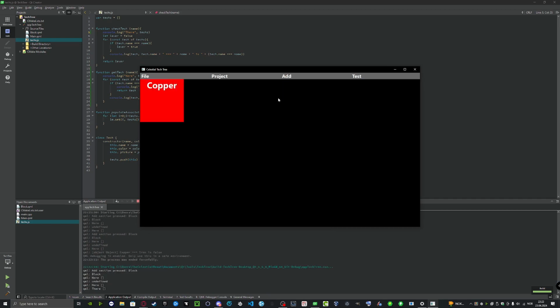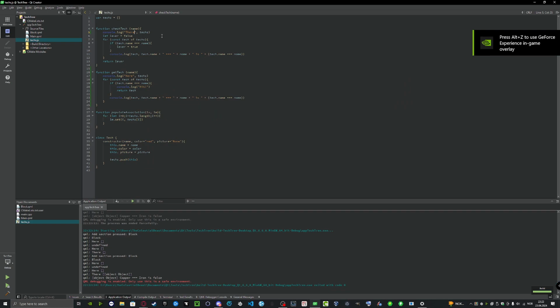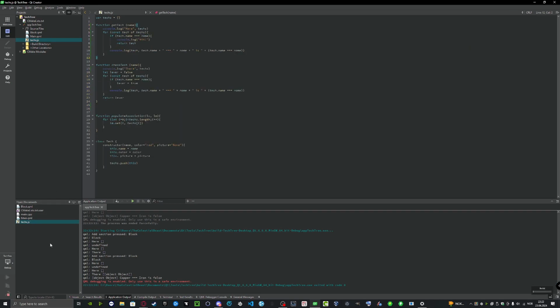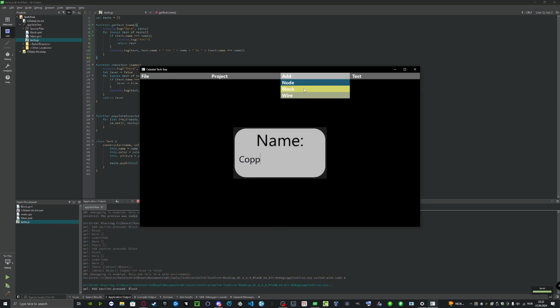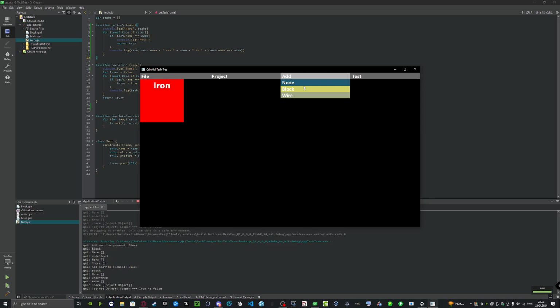Copper. Iron. But over there it does. What happens if we just do this? Copper. Iron. Still works there, but not here.